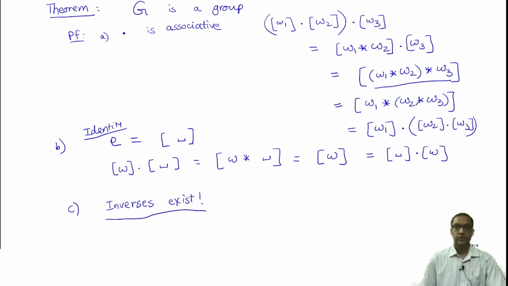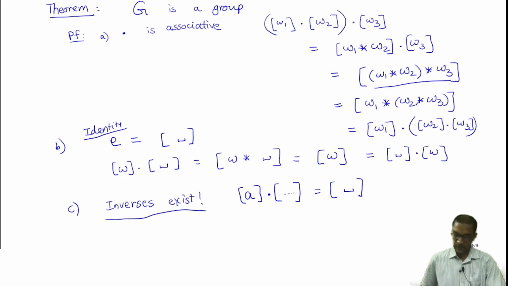So let's verify this. Let's check that given any element of G, I can construct an inverse of that element with respect to this new operation that I have defined. For a start, let's just look at the two basic generators A and B, the alphabets. If I take the equivalence class of the word A, the question is what is the inverse of this guy? In other words, what should I put here so that this product gives me the identity element? And remember, the identity element just means it's the equivalence class of the empty word.